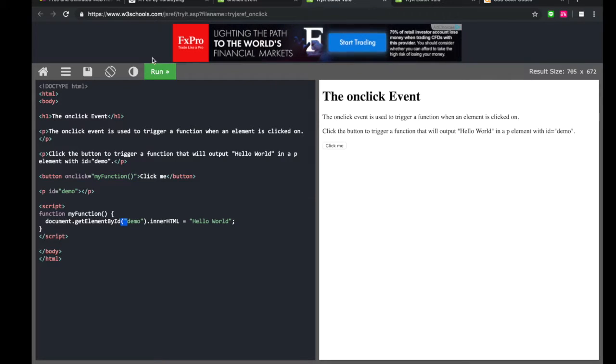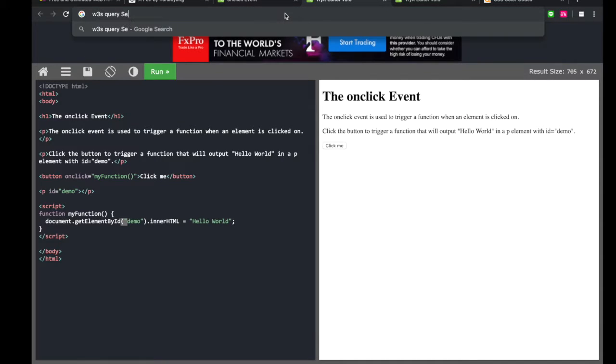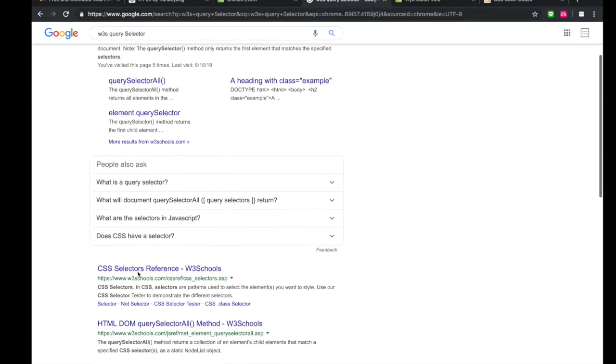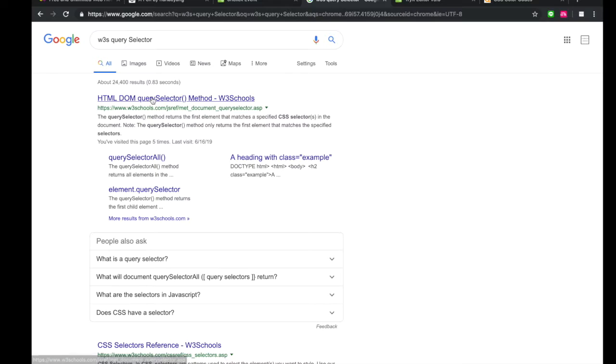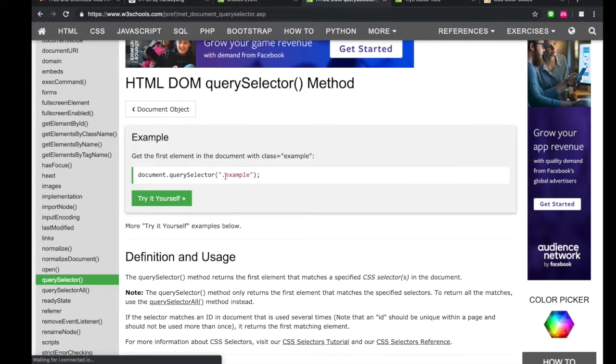All right. One thing I did not show you is the query selector. So let me just show you that. W3S query selector. And then you can see how you can look that stuff up. There's a whole set of rules for this. I didn't go into classes or ID, but that's more. I just want to give you a quick start.